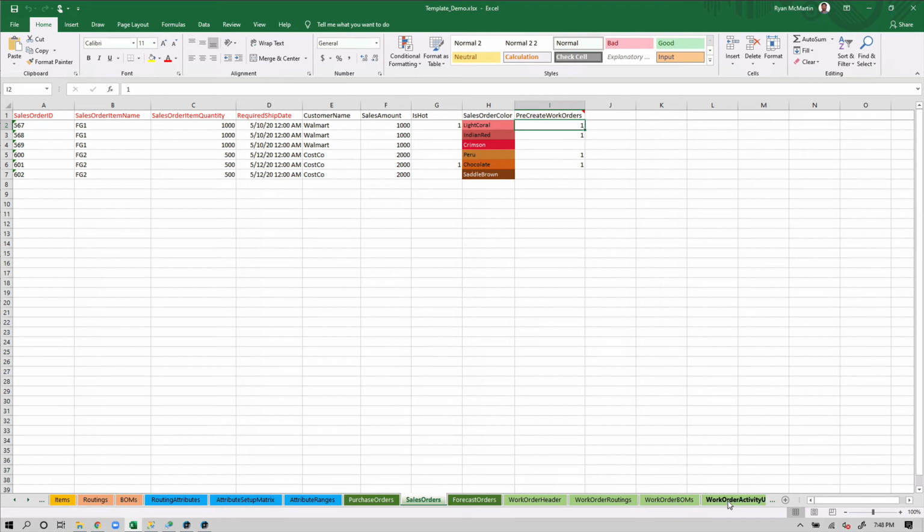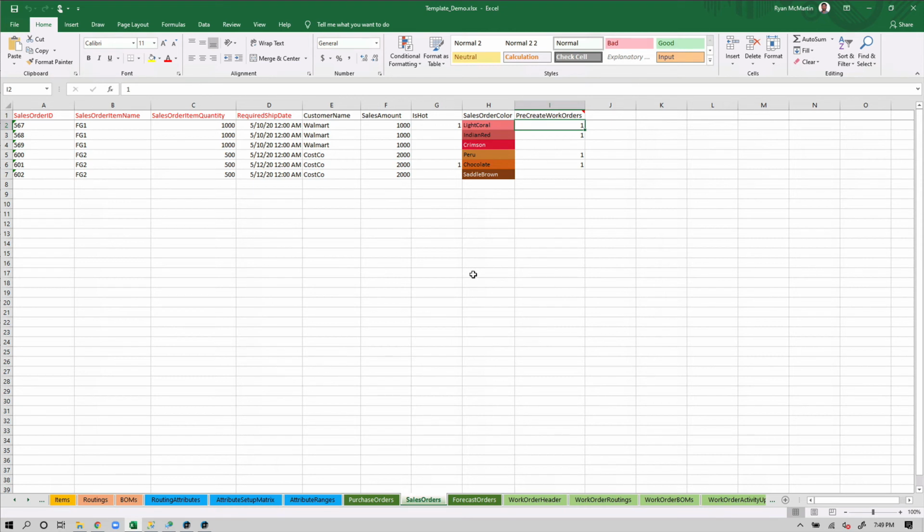I can just have SQL do it for me, okay? Now, if your customer gives you a bunch of work order data and you want to display that and plan it together, you can feel free to enter your own work orders in here. I just find it very easy to check this box to say, yep, go pre-create the work orders for me, and it'll do that, okay?